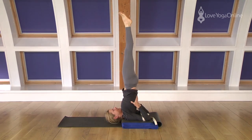And hold. So here, we've inverted ourselves. So it's very important to work the legs, to stretch them away from the hips, so that the weight of the legs isn't descending down into the abdomen. Tuck the tailbone towards the thighs, and if you feel like you haven't got work on the inner legs, what I'd like you to do is separate the heels. Keep the big toes together, but separate the heels.